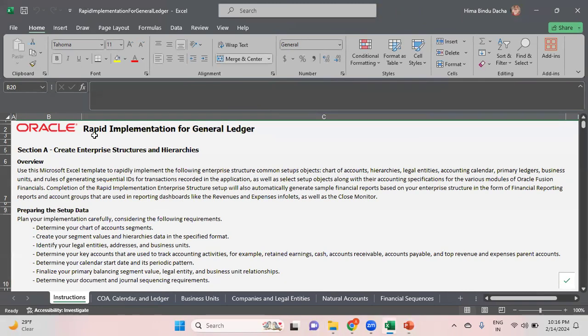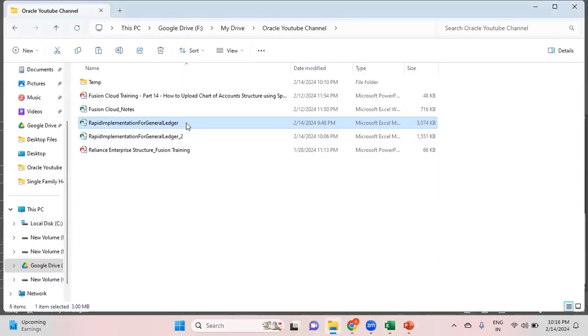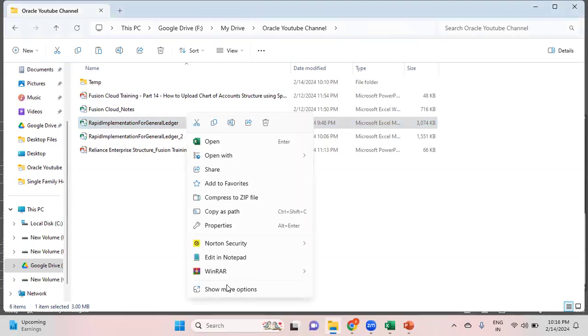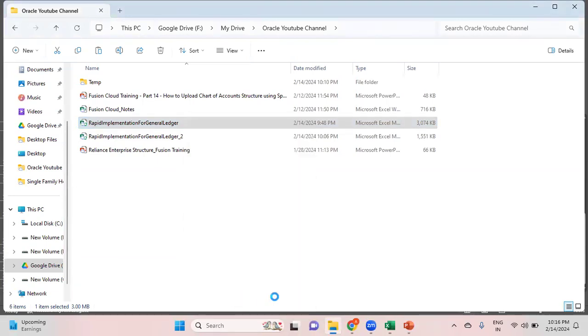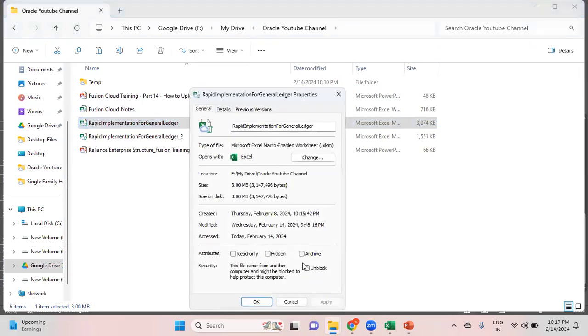So whenever you see such a pop-up message, what you need to do is right click on that file, go to show more options, properties, and uncheck this checkbox, unblock. You can see the message: this file came from another computer and might be blocked to help protect this computer. So you need to check this unblock checkbox.